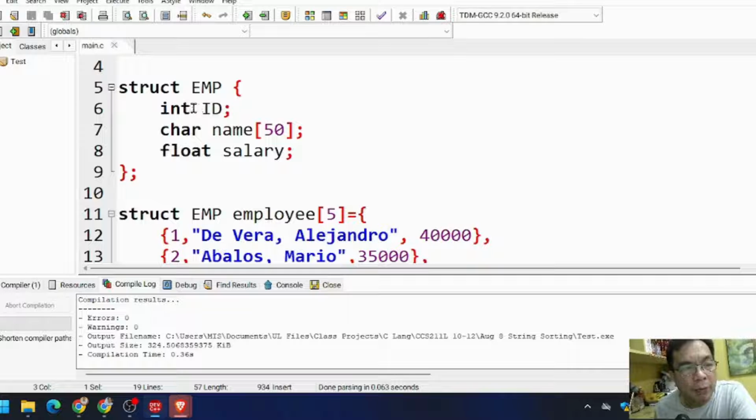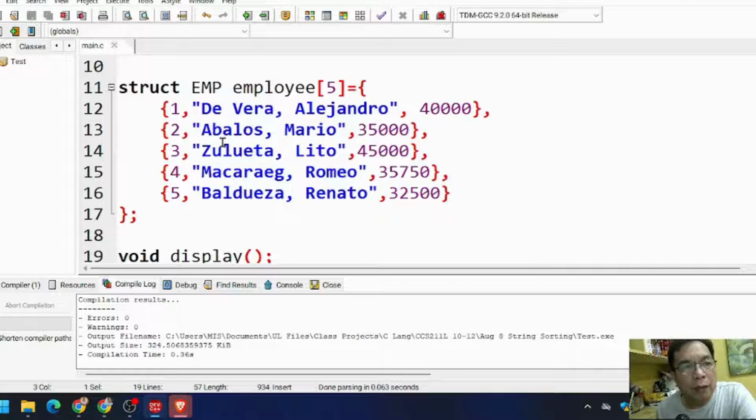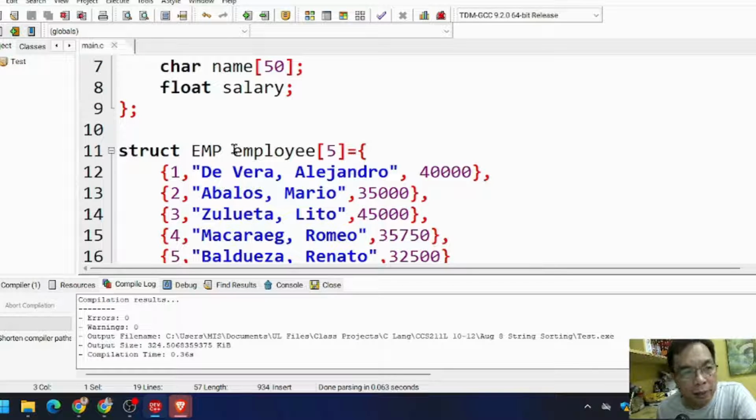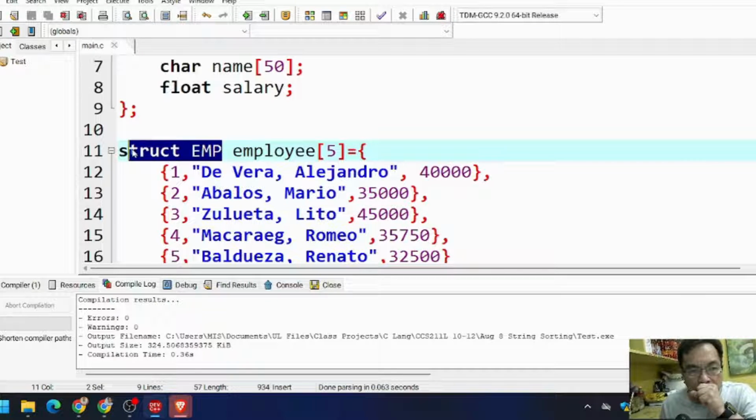We have ID, which is an integer, name, which is an array of characters, so that's actually a string, and then salary, which is float. After this, I created an array using this structure, containing 5 elements, and I already initialized each value.